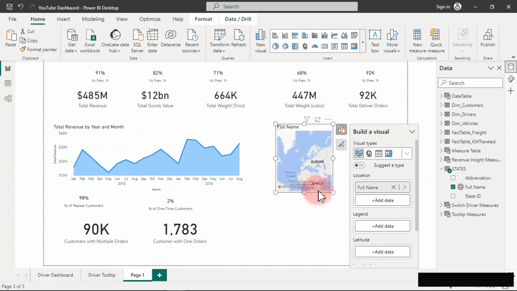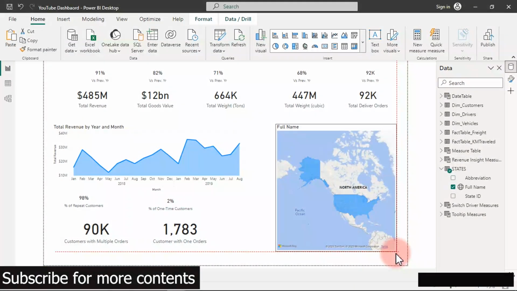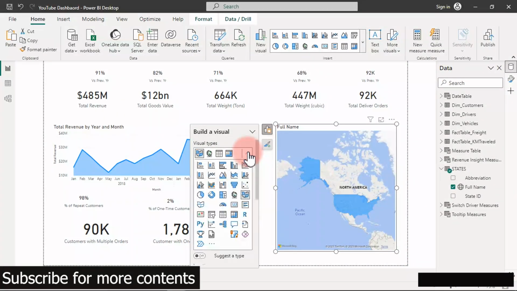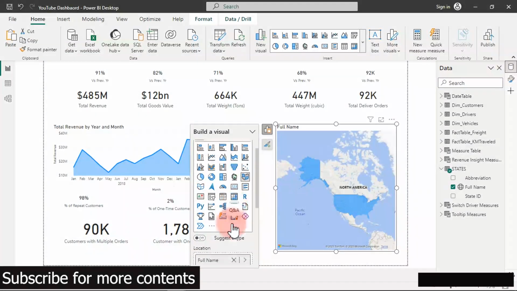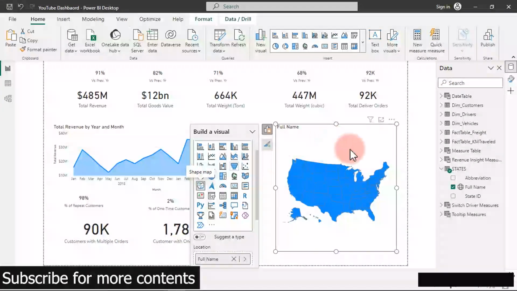So this is the field map we use, but this is not what our client is looking for. So we have to choose the right map to be used for this project. So going over here now, we can drop down and where is that map? Okay, this is the map here. It's called shape map. So click on the shape map, and what you're going to have is going to be something like this.